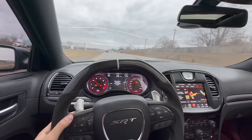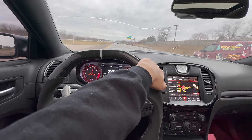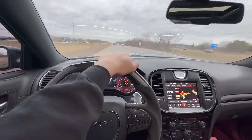I want to slide with the springs on, see if it slides any better. It feels better doing pulls. It feels more like it ain't in the air.